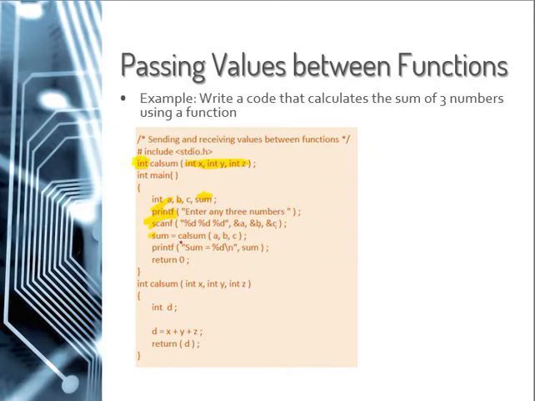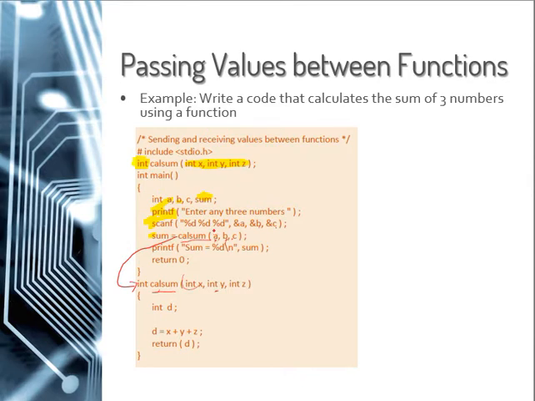So, when calcsum is called, the function runs, with A, B, and C. Meaning, the values of A, B, and C are passed to our calcsum. So, this will go here. Now, what happens is that calcsum is an integer, so the compiler is anticipating a value that is going to be returned. And then, the name of the function. Inside the parentheses are the values it will receive. In here, it passes. Now, in here is what receives.